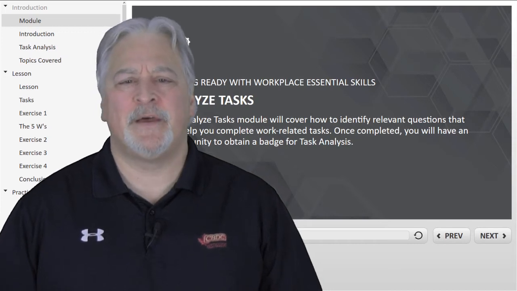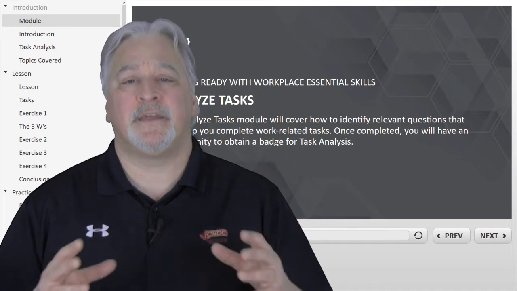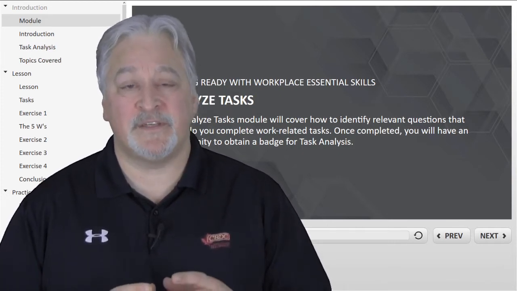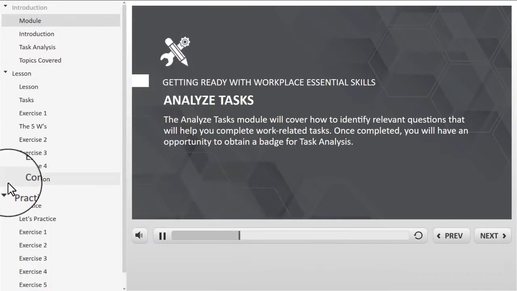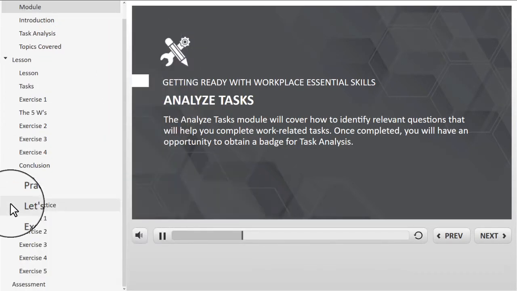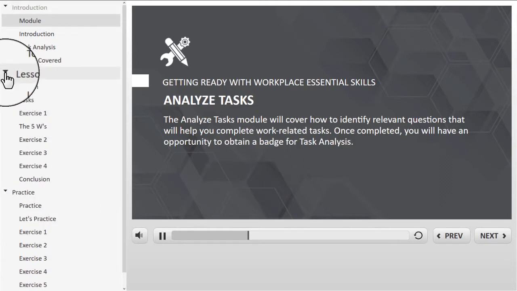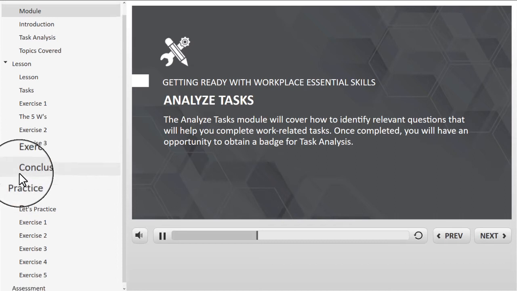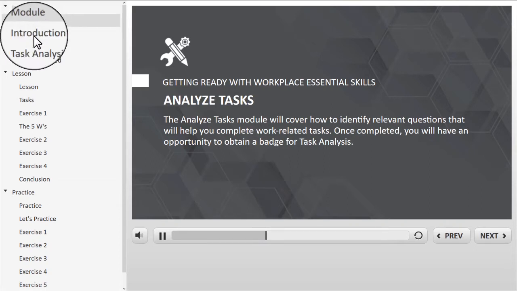Navigation is easy. The following basic functions are available on each screen: the navigation menu, the next and previous buttons, the media player controls, and the submit button. On the left-hand side of the screen, you'll find a navigation menu. The navigation menu contains a list of content that's available within each section of the course. By clicking on the arrows in the menu, you can expand or collapse the list of available content. By scrolling up or down, you can see all the Skills in Action content available.